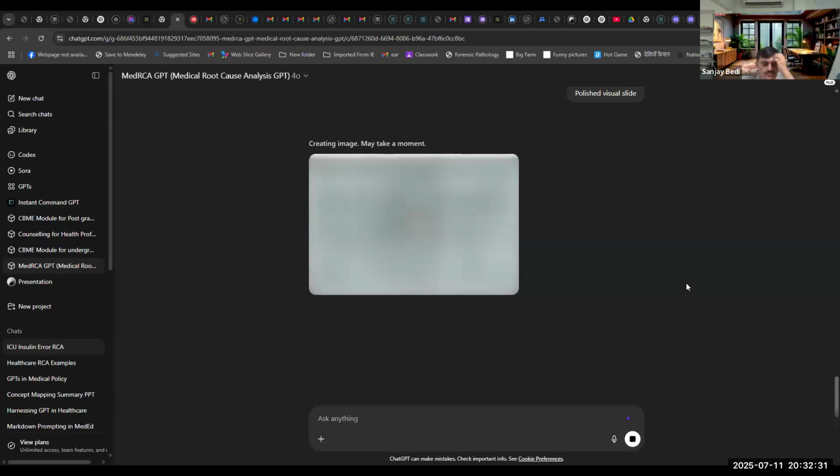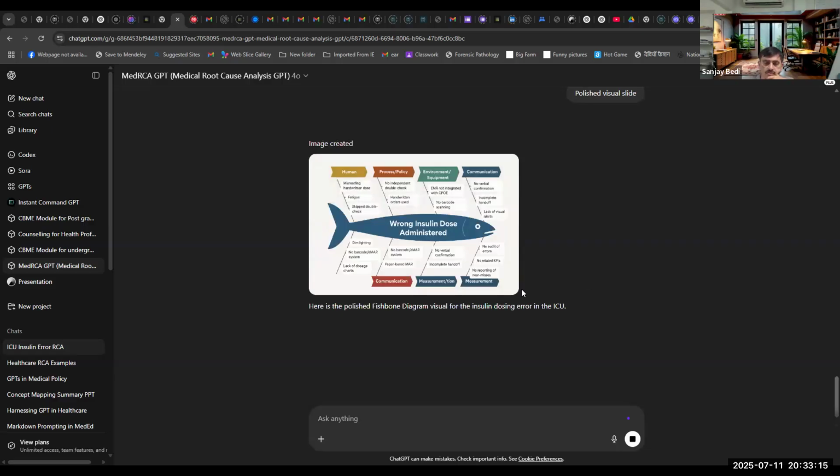Yes, it's almost ready now. So this is the fishbone diagram which is ready, and we can even download it, take a printout, put it on the wall.